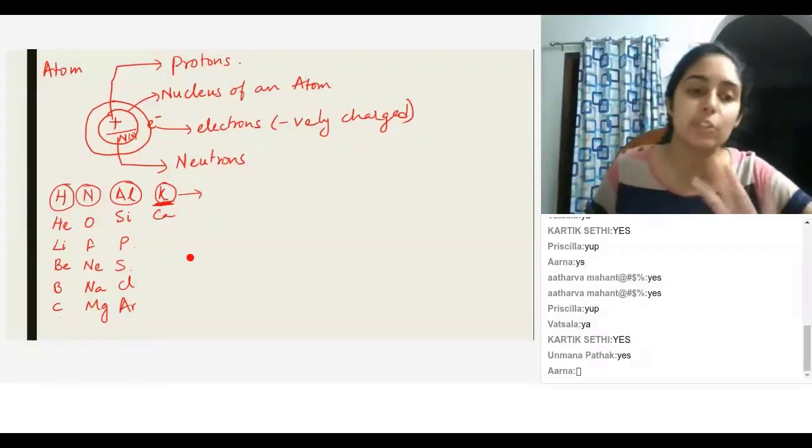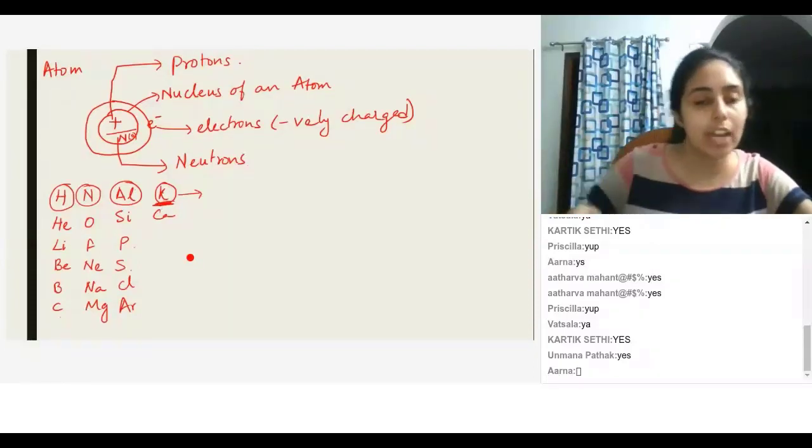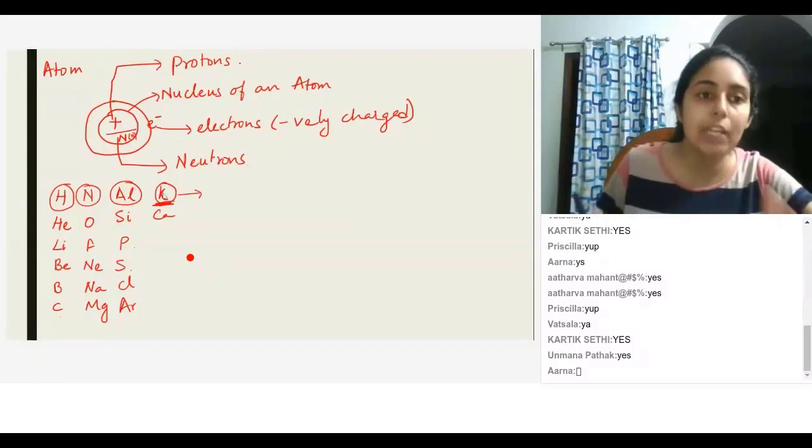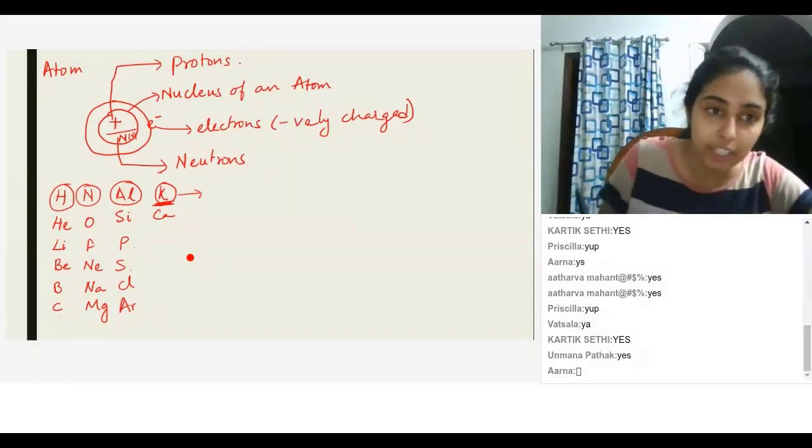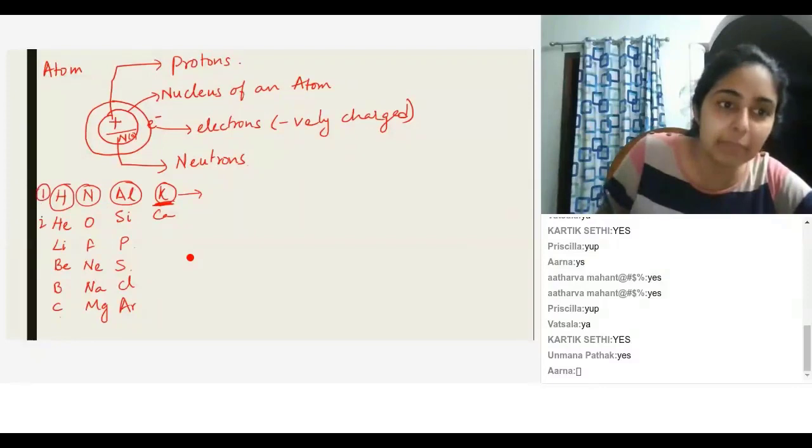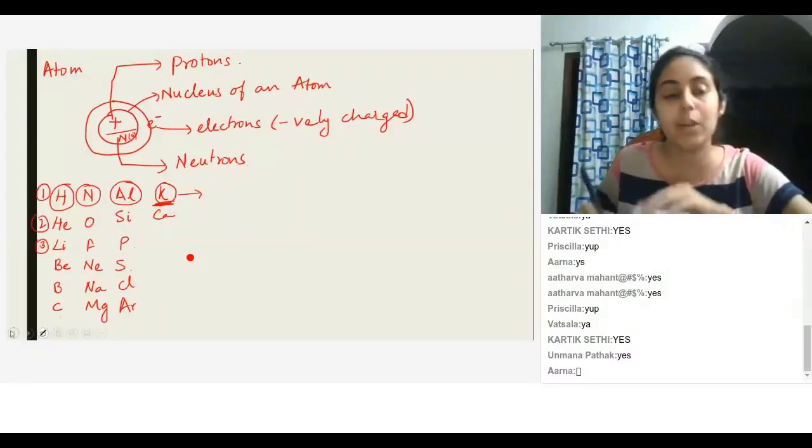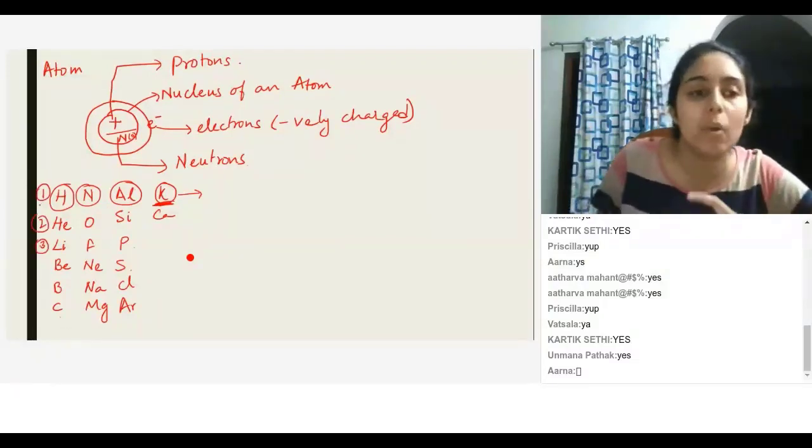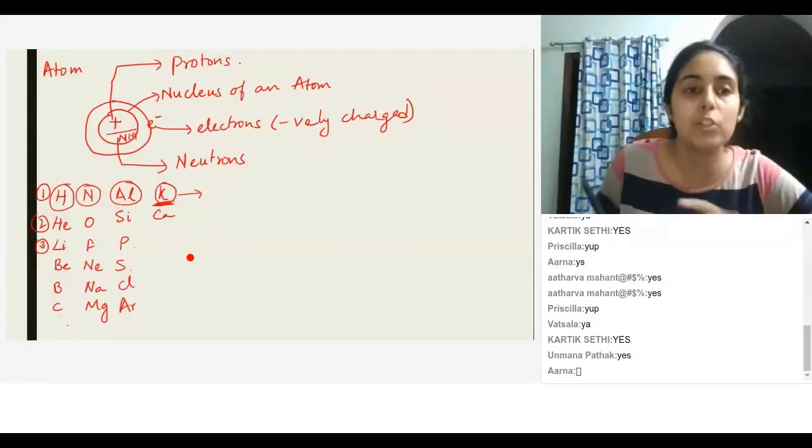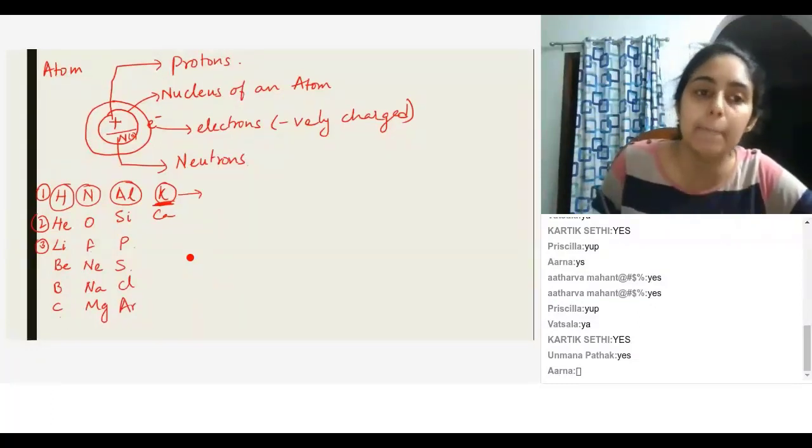So this K is actually potassium. Now, let us look at the structure, and this is the order. You have to remember this: hydrogen one, helium two, lithium three, and so on. You have to remember the order, and this one, two, three, four, and so on are called atomic numbers of that particular element.